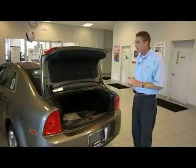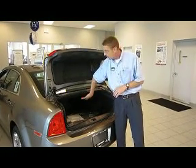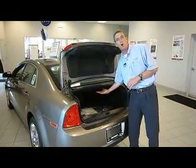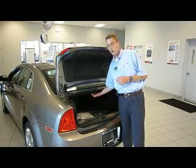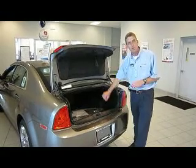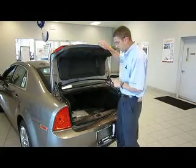The trunk. Some of the nice things about the trunk, once again, to keep the noise out of the cabin, is they've actually covered this. In most of your cars, this is all open. You have wires hanging down. Anytime you put stuff in the trunk, you're going to run the risk of hitting those wires. You also have done away with the hinges that crush when you shut it. They've gone to here so that you're not going to crush anything when you shut your trunk.